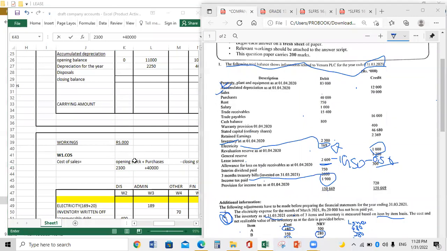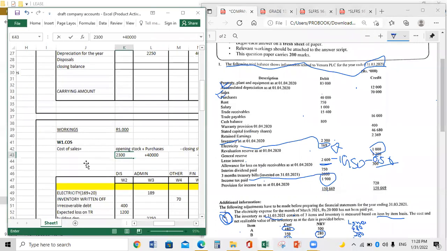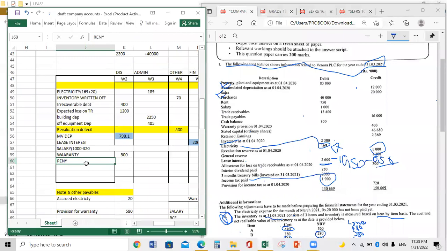Okay, rent. Rent is an expense. Administration, record it here. Rent, how much? 750. Okay. Trade salary. Did we record? Guys, get the correct salary value. 680,000. Guys, you all can do faster and get the total tallied, okay?